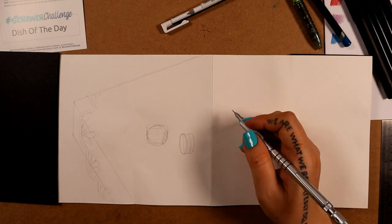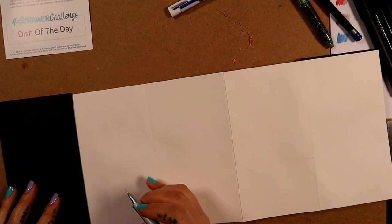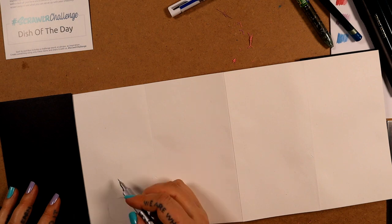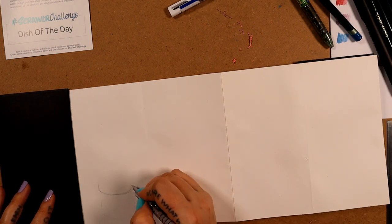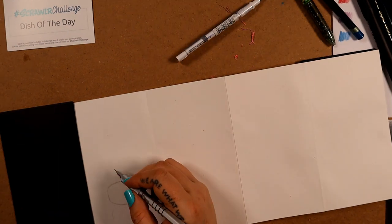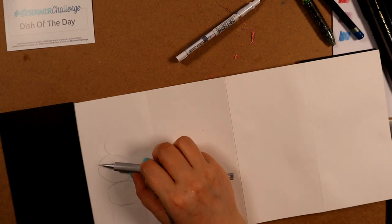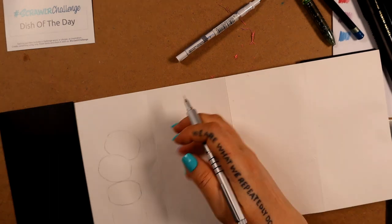Have a bitten macaroon on the edge with some crumbs next to a whole bunch of other macaroons. But something didn't feel right, like the proportions weren't right, or the table edge didn't feel right. Something about it just didn't work for me. So I decided to scrap it and go with a simpler idea. Just have a stack of macaroons, have them a little bit bigger so you can see more detail in them, and then see what other ideas I get for the other pages.